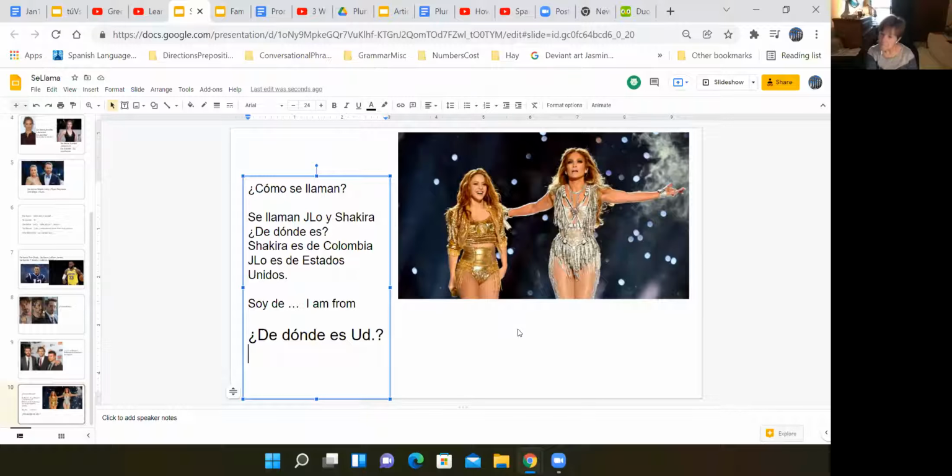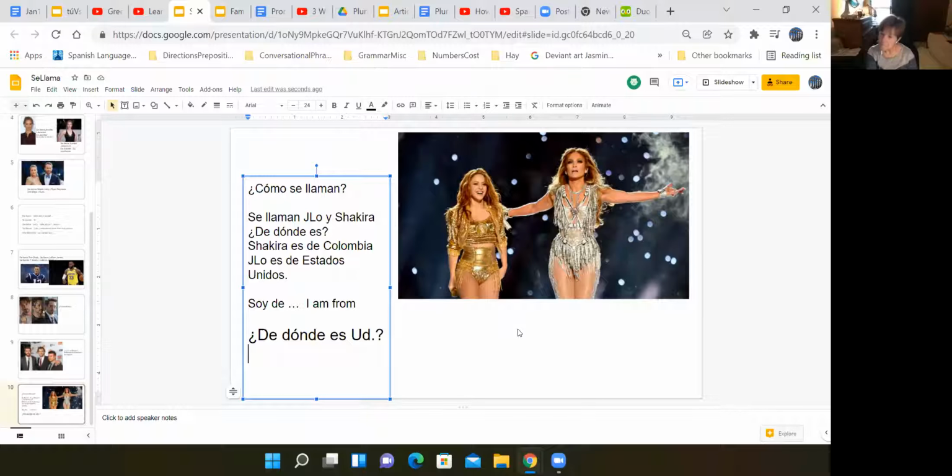So, Shakira es rubia, blonde. Shakira es rubia. Well, she isn't really, but you know, many of us aren't. I'm in the same situation. Es de Colombia. She's from Colombia. Es cantante profesional. La, la, la, la, la. ¿Sí? ¿Entienden? Es, she is. Es cantante profesional. Es baja. She's a short lady.